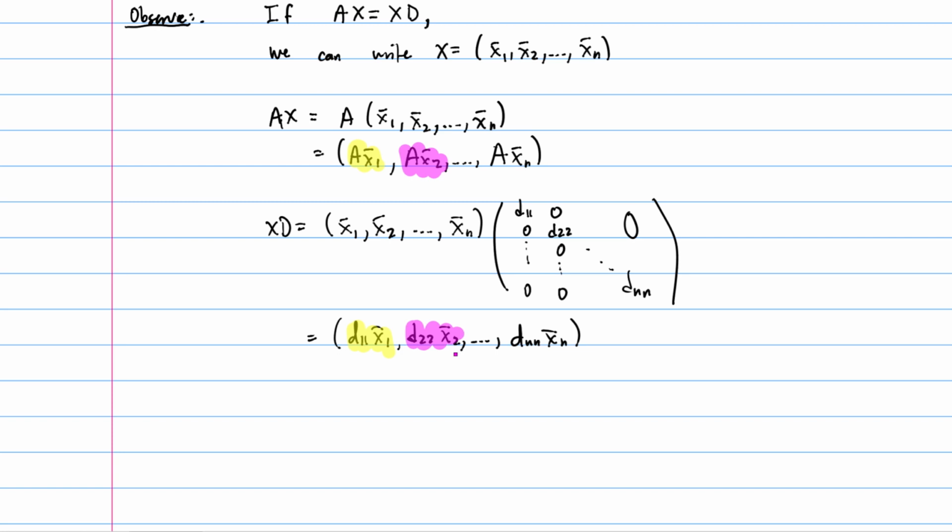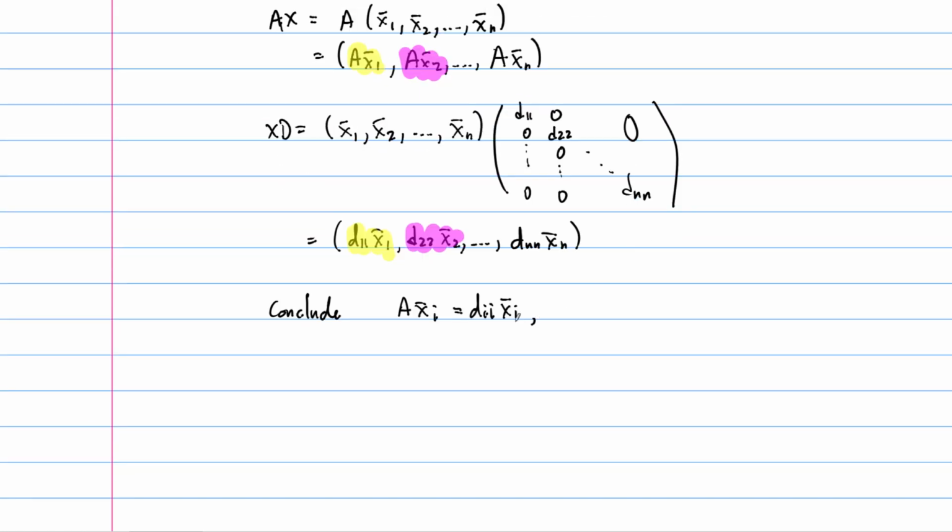And this should be setting off alarm bells in our mind, because the d11 and d22 are constants. The x is a vector. A is a matrix. And so what we conclude, just by comparing this, you can go through the rest of them as well, it's got to be true for all of them. So what we conclude then is that A times xi has to equal dii times xi. Well, this can only happen if the xi's are the eigenvectors of A and the dii's are the corresponding eigenvalues of A.